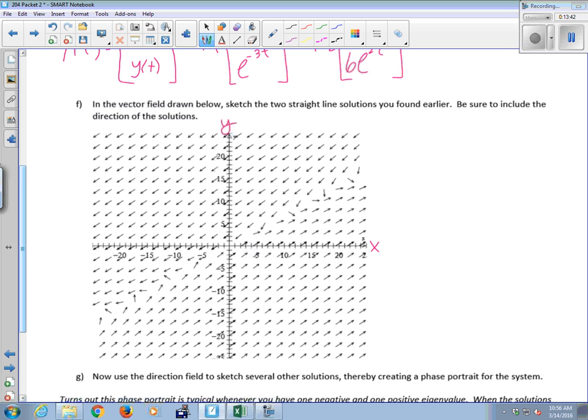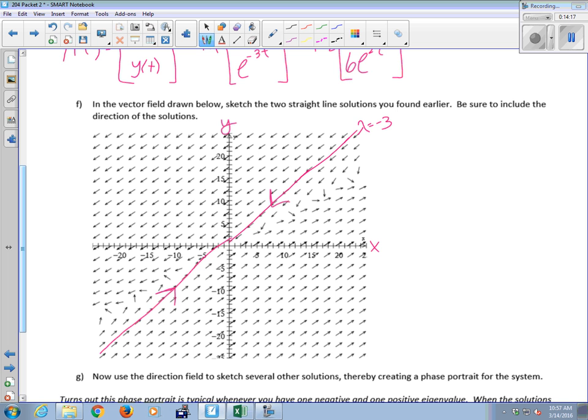You can see that in the picture here. The line y equals x along the vector 1, 1 is a straight line pointing towards the origin. How could I have known that without the direction field? The eigenvalue that went with that straight line solution was negative 3. Negative eigenvalues have solutions that point at the origin. So let's label this one lambda equals negative 3, so we don't forget.